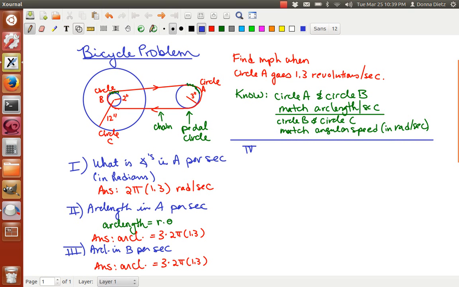Trying to squeeze this all in on this little screen. Okay, question 4, we want to know the angle per second in circle B and C. And since they're matched, I could have just made steps 2 and 3 the same question, but I just broke it up. And step 4, I could have split it up into 2 steps the same way, but I think you're getting the picture now that there's things that are matching. Okay? And so I'm still going to do arc length is equal to radius times theta. And so now I'm looking for theta. All right? And the arc length I already had.